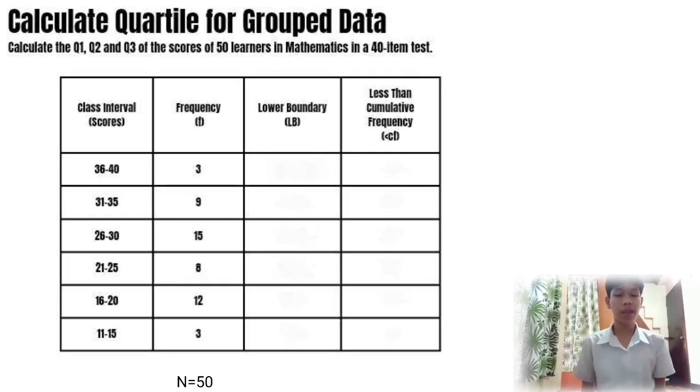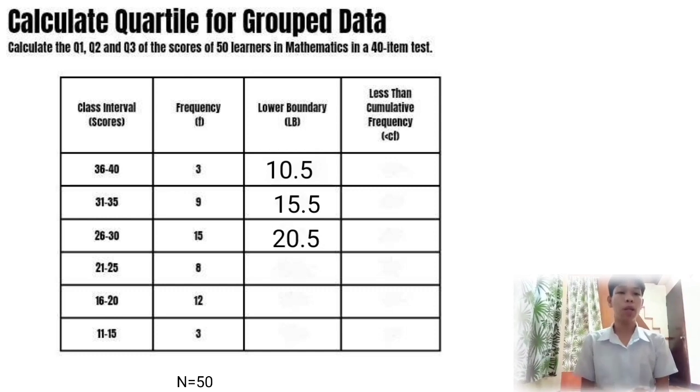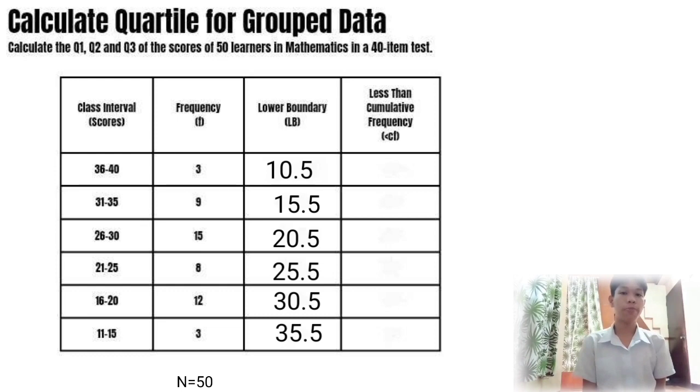Now that I've explained it, it will be a lot easier for us, right? Well done, we got them. We have here 10.5, 15.5, 20.5, 25.5, 30.5, and 35.5. Now we're done. Let's move on to the cumulative frequency. Can you explain it to us, Mr. Santos? Sure thing, Mr. Kaligang.